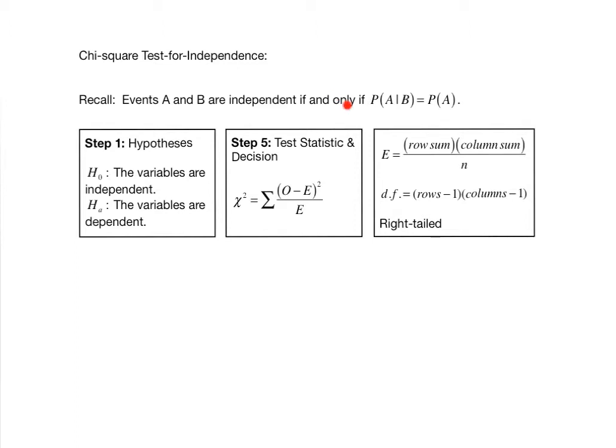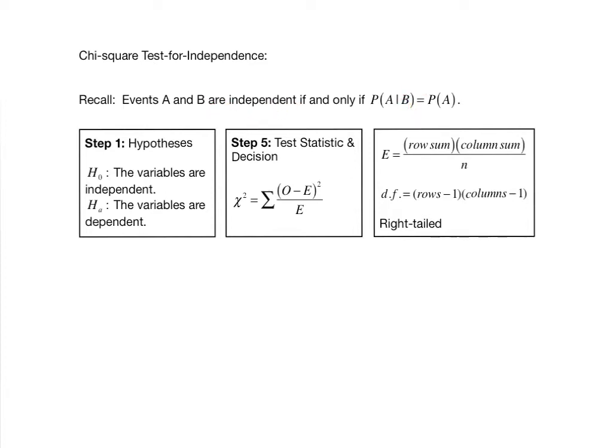The reason that I put this here is not only to remind you that this is connected to what we've done in the past, but also independence goes with the equality. If you can recall, dependence went with when these things were not equal. So when we define our hypotheses, again, there's still a pair of hypotheses we have to define. The null hypothesis, which when we're doing hypothesis testing on the mean, has the equality. So it makes sense that the null hypothesis here with a chi-square test for independence would also have essentially the equality, which is independence.